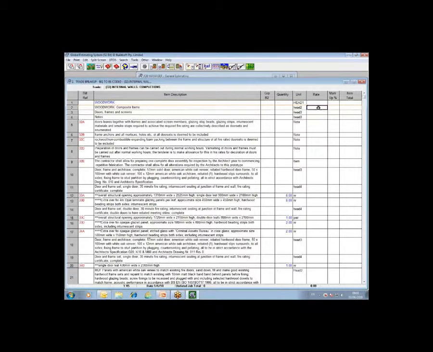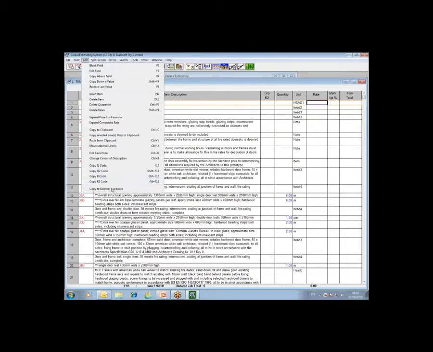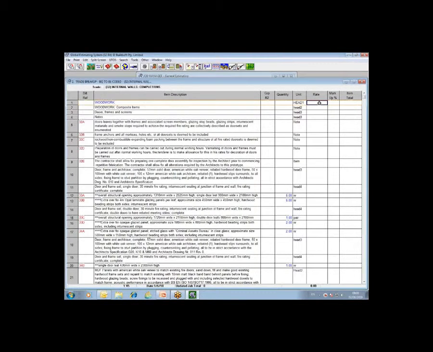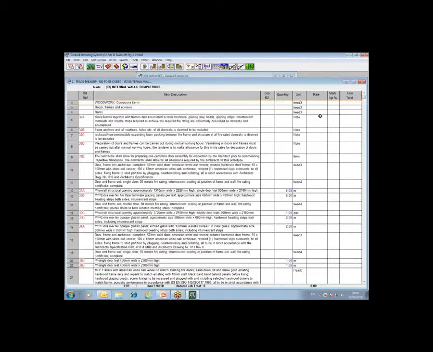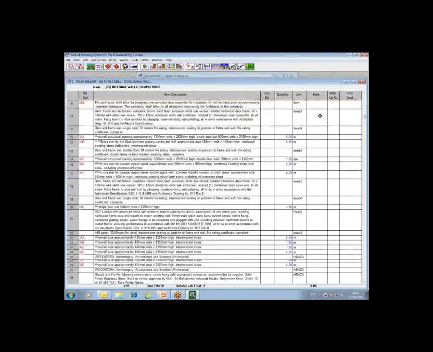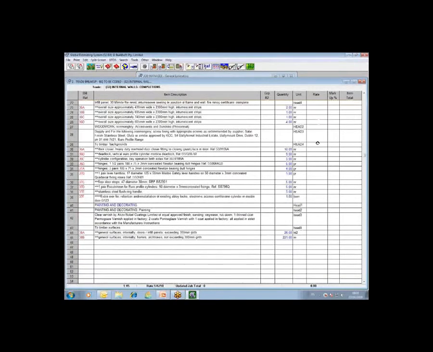You can use the F4 key to duplicate the rate down to the next cell and the next cell and so forth, or you can use the copy down a value, which is what I used here to duplicate the resourcing all the way down to apply it to all the items as far as line 39, which is the last item in the woodwork section of internal walls completion.